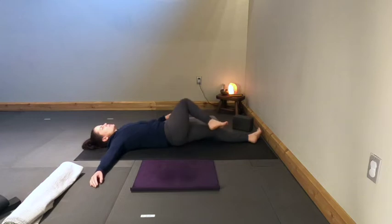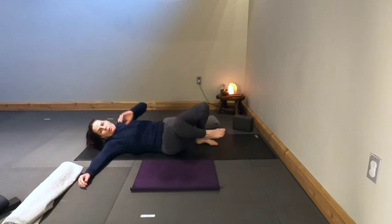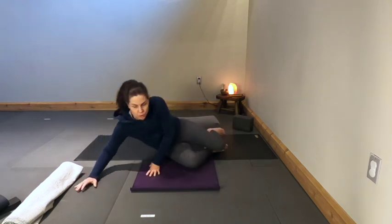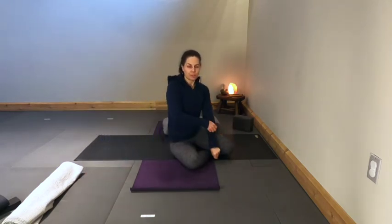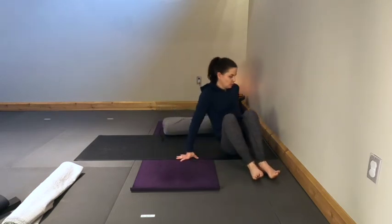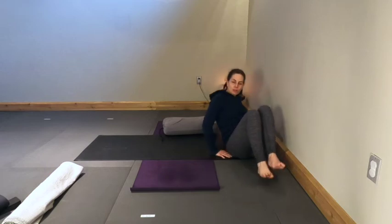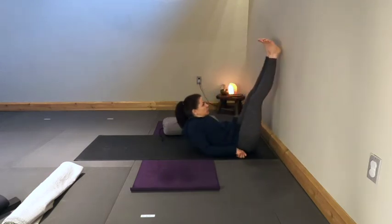And come back to center. And we'll just roll over. We're going to come to legs up the wall. So legs up the wall pose, you'll bring your bum over towards the wall and then extend your legs up. So you can bring your hands behind you and just kind of pivot, just swing your legs up.